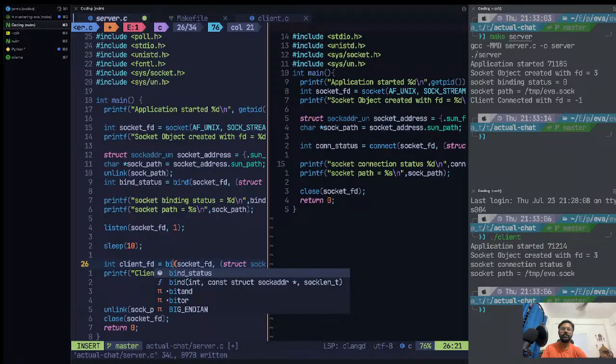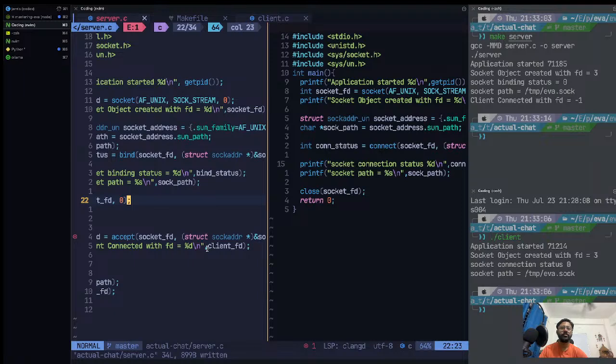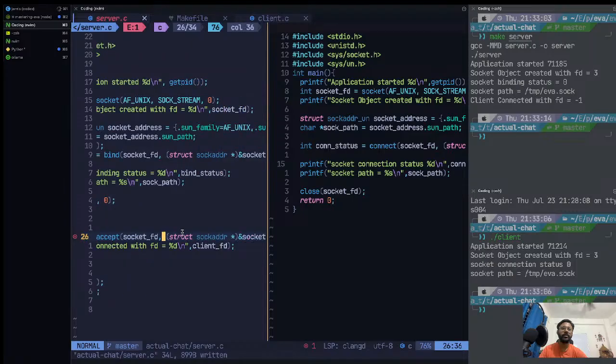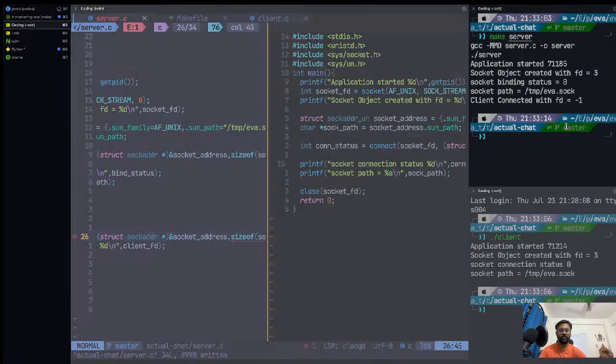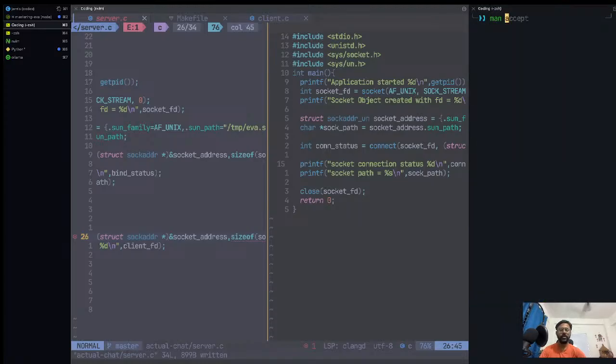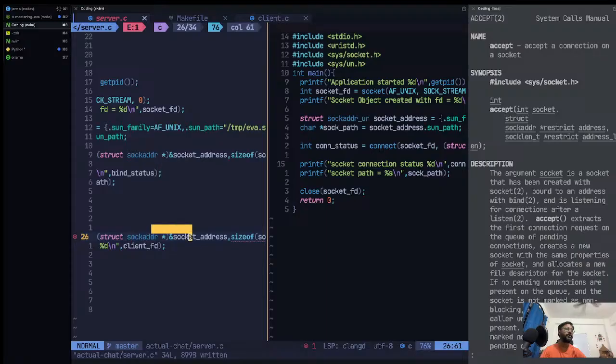Wow, it's supposed to be accept, isn't it? And we can move this back to 0. And what is the problem, sir? Man, accept. Oh, it is not the same thing.